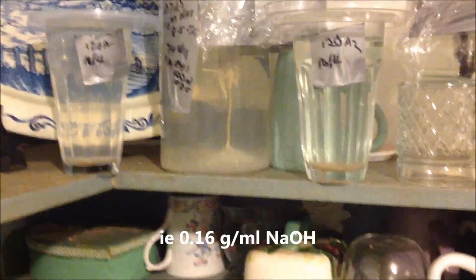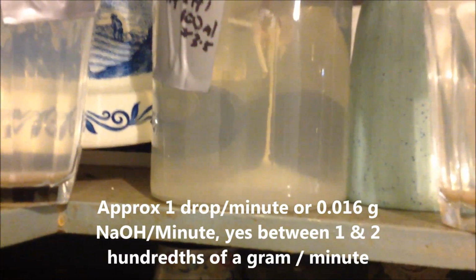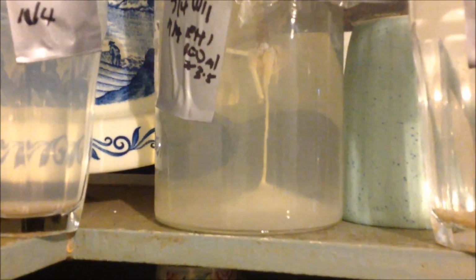The little piggyback jar. You've probably got no frame of reference, but it was 100 mil, and it looks to me like it's between 30 and 50 mil. So that was 100 mil at half strength. So just 70 mil coming through very slowly over 10 hours has caused that. So it's seeped through the shoelace, and one of the shoelaces in particular, or whatever it is, and it's obviously heavier, so it's sunk to the bottom. I wasn't here watching it happen, so you can see how it's spread out on the bottom. That's just really cool.